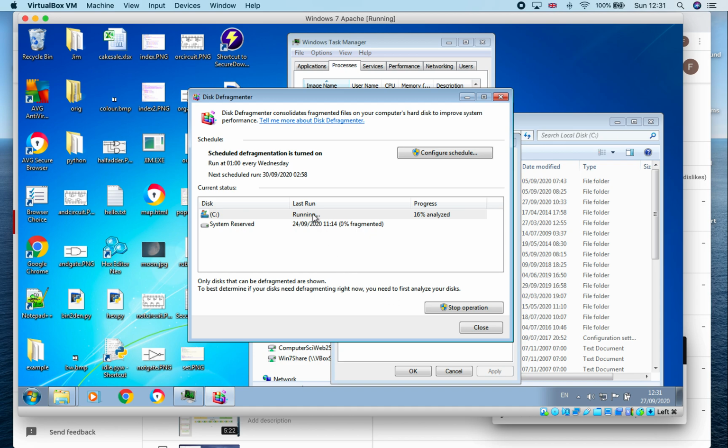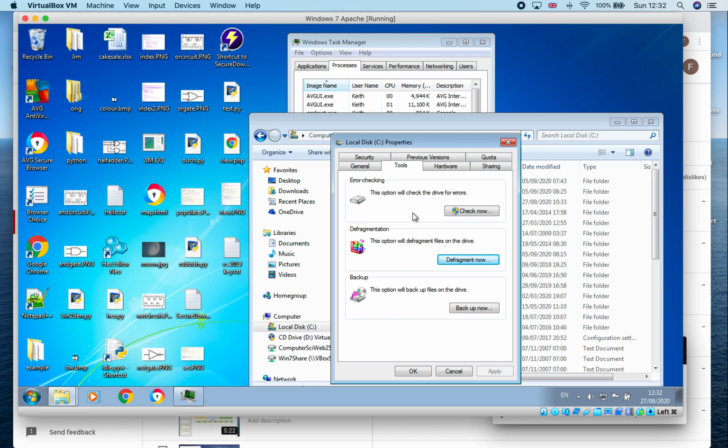And it's running, it's analyzing the disk, but it's not really showing me any information. I can schedule it to run every day or every week. I can stop the operation. I can analyze the disk. What I was hoping for was a nice picture of the disk. Obviously in Windows 7 they've taken the old visual clue out. But that's one thing that I can do. So let's stop that operation and close that window.